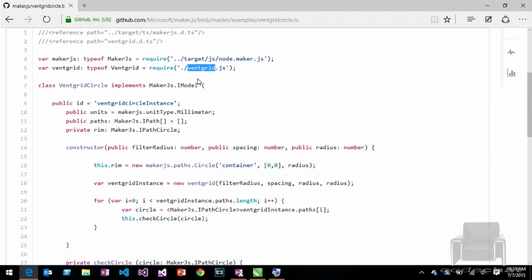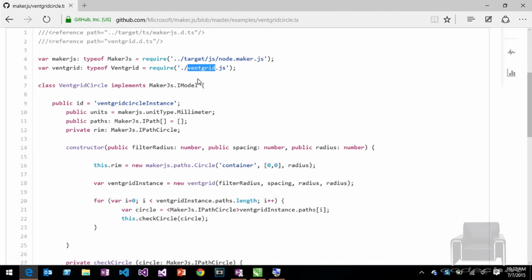Does this mean that there's a package in the NPM package repository called vent grid? Well, we won't dive too deep into packaging, and you see in this one, I've just taken a requirement on a local file. Require is really a neat function where you can just require a local file that's sitting in your same folder, or in a different folder, or you can give the full path. If this was not a path, if it was just a name, that would be the name of a package. Okay, and then it would go to the store and get it. Yeah, it's gotten from a Node package.